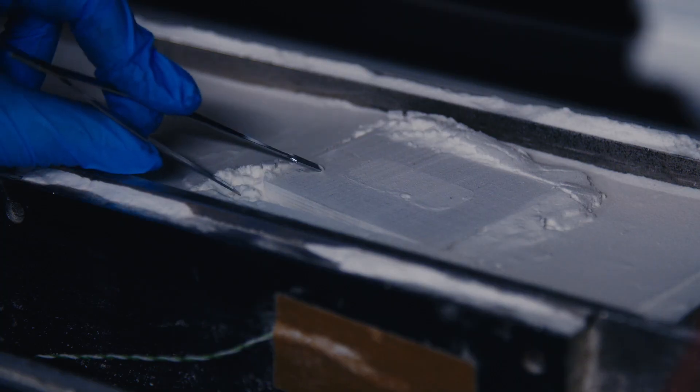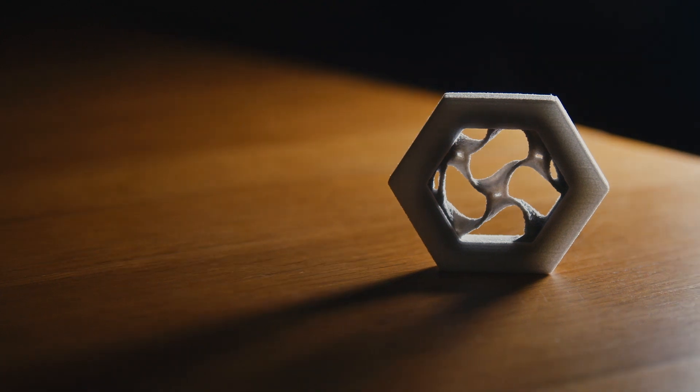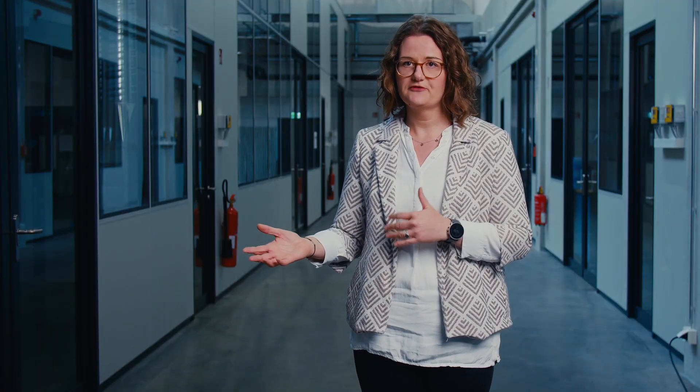My name is Katrin Budi, I am Professor for Laser-based Additive Manufacturing at the Technical University of Munich. We are dealing with completely new additive manufacturing technologies. Therefore we started our collaboration with Autodesk because we needed a completely open software environment. Together with Autodesk, TU Munich has developed a closed loop between CAD, CAM and the printing process. We are dealing with different beam shaping technologies and therefore we need open hardware but also open software platforms like the Autodesk machine control framework.